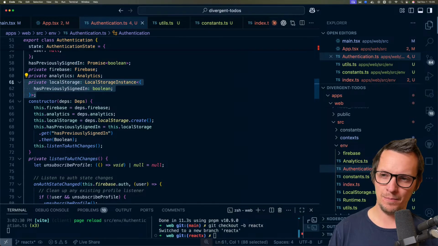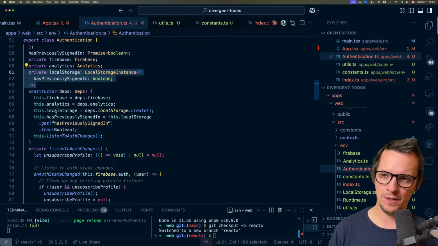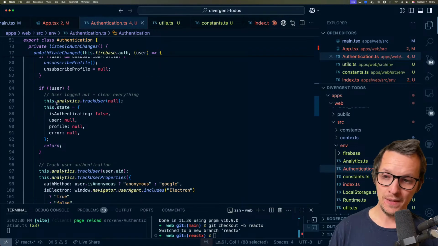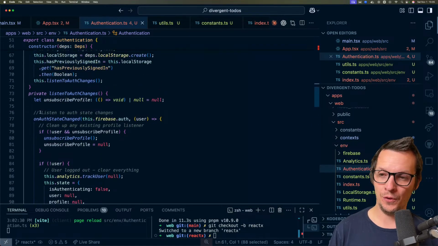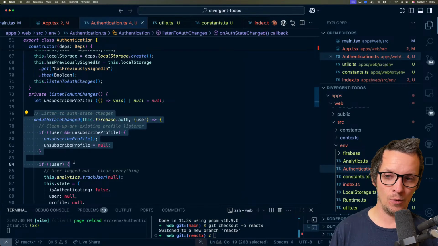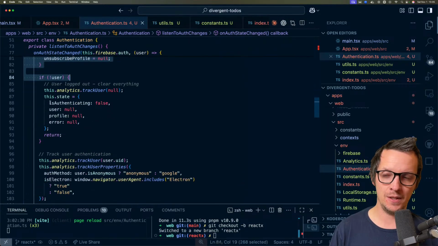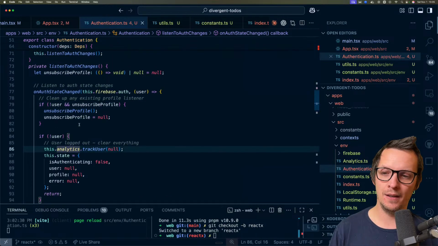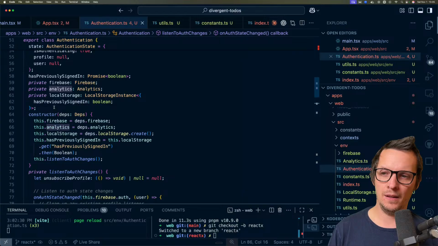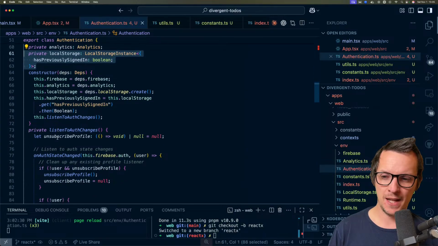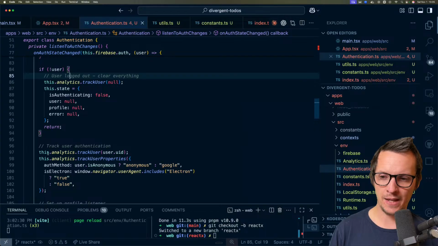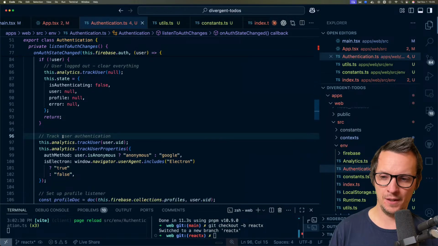Yeah, because this doesn't matter, has previously signed in. Well, the thing that matters is that, well, it depends where I want to do it, right? So the only thing that really knows about a user being signed in is this auth state changed, which is deep inside here. And that means that if I'm going to change this value, I would correctly change it here when I actually know that I have a user.